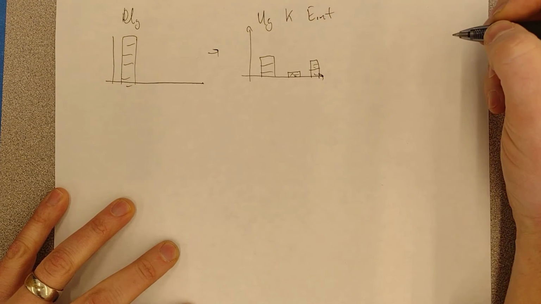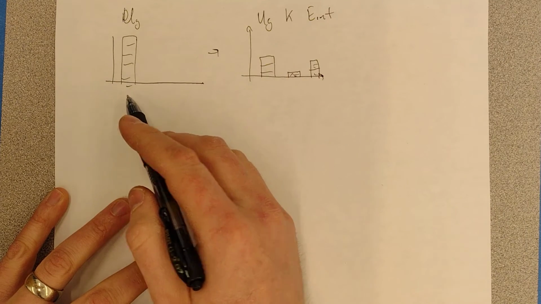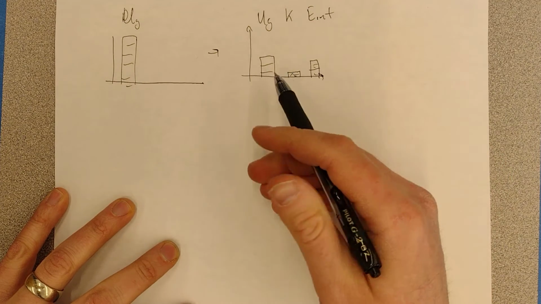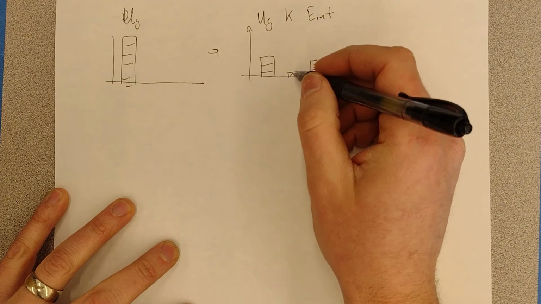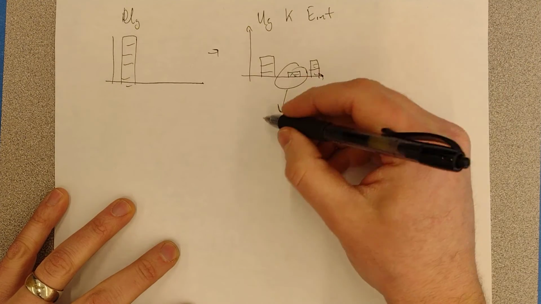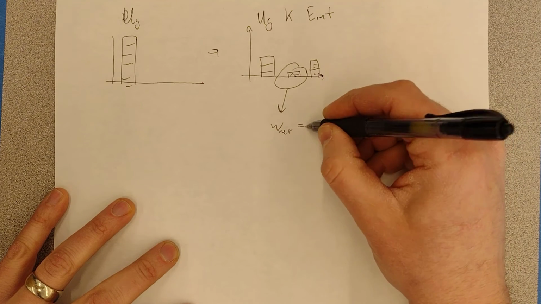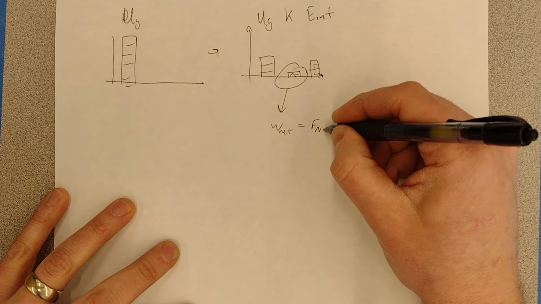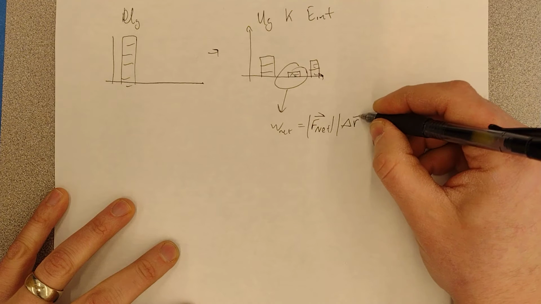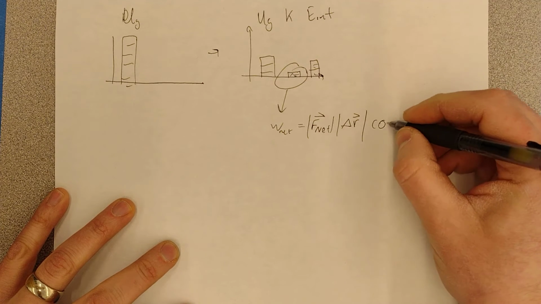Internal energy, right? So there's all kinds of work done. Gravity did work to pull it down, and friction did work and slowed it down. Overall, whatever the net change in kinetic energy is, no matter all the other energies, that's the net work. Whatever the change in kinetic energy is, that's your net work, and it's always equal to the net force times the displacement. We use delta R because we don't know if it's X, Y, Z, whatever. Delta R times the cos of theta.